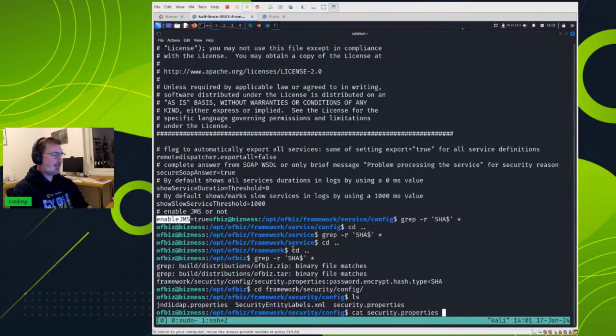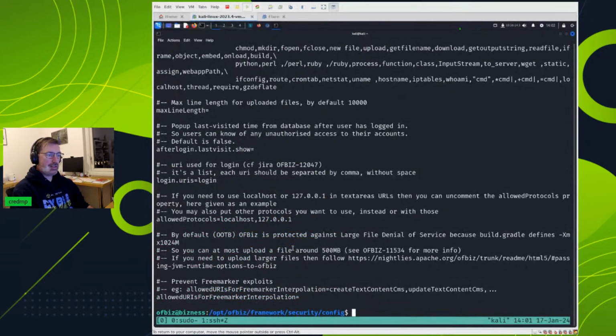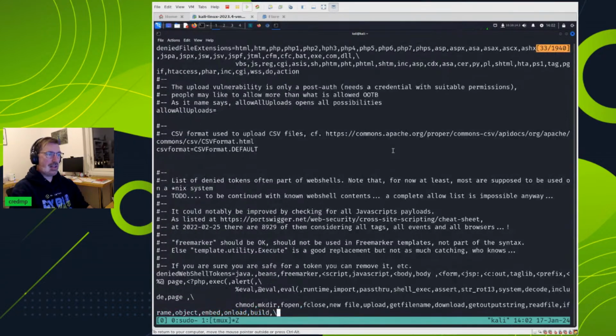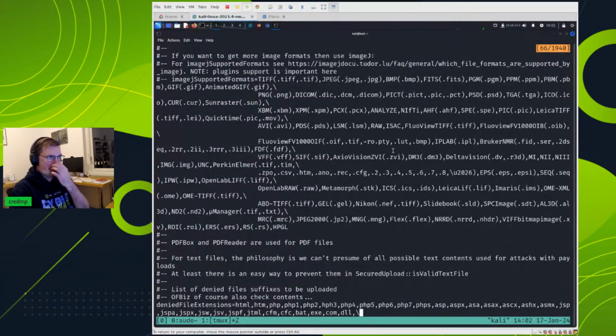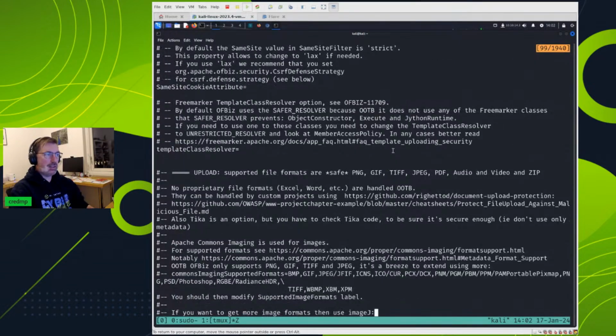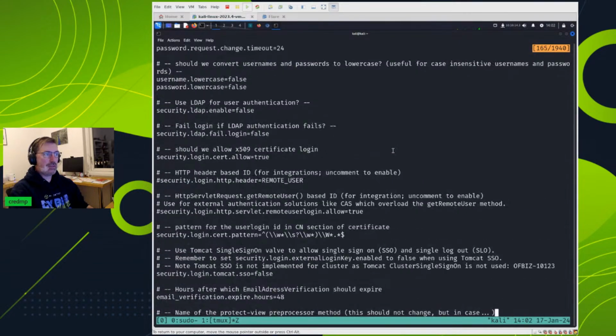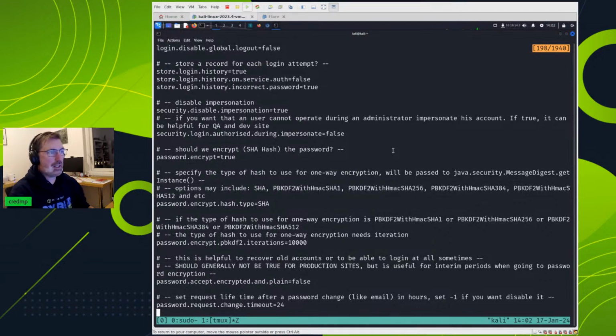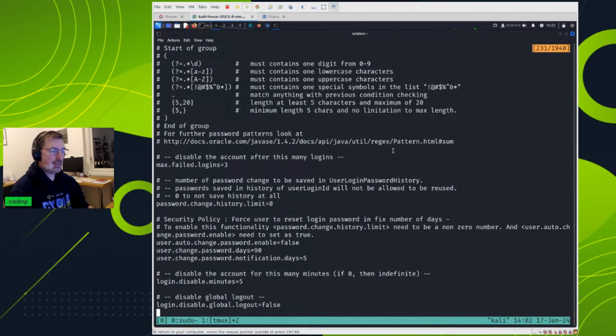That's security properties. Yeah, there is some information that shows us that there is SHA encryption used for the passwords. And SHA is not very big.